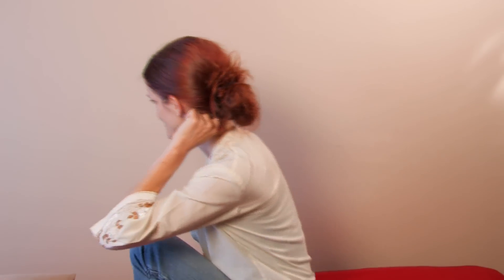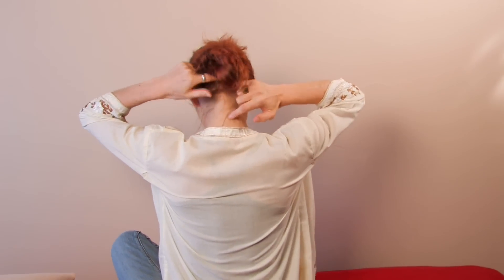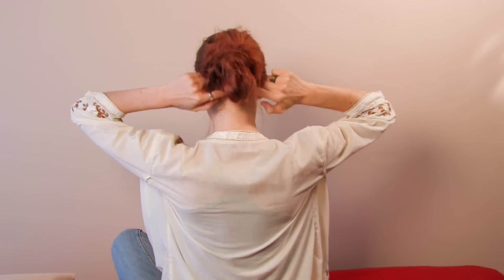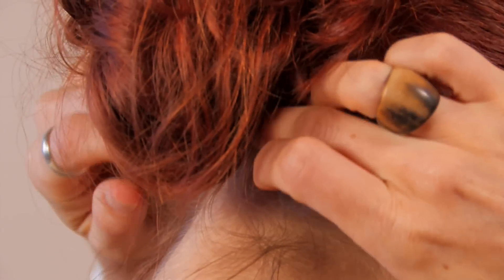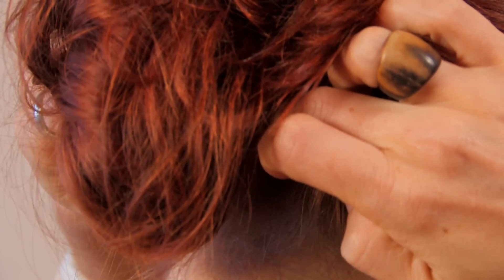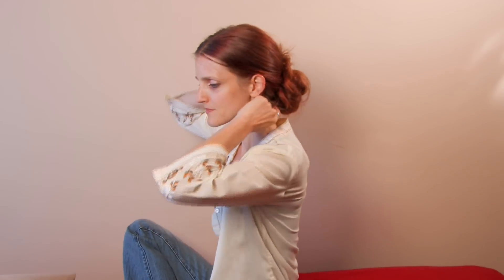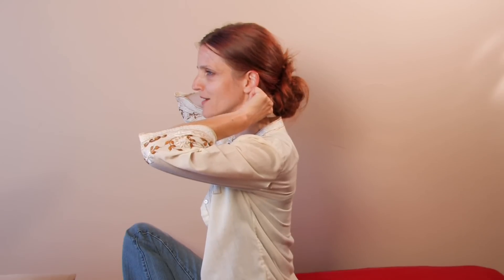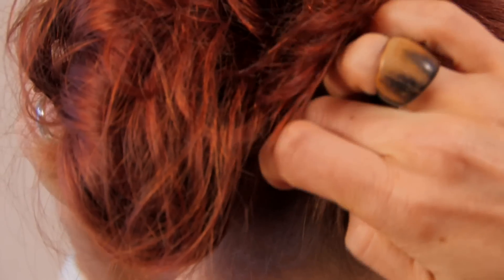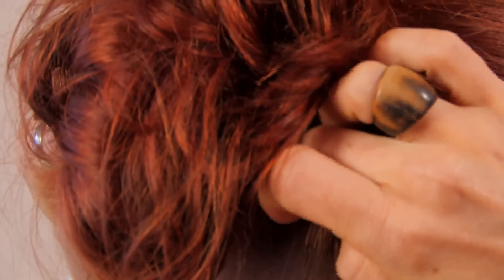The second point is going to be at the top of the spine. You're going to take two fingers right where the spine touches the skull, and you're going to go both sides of the spine. Give gentle pressure. The key for these pressure points is that you want to find the tender spot — as you're pressing, you're looking for that little bit of tenderness. Then hold it for about 15 seconds, give it a little stimulating rub, and release.